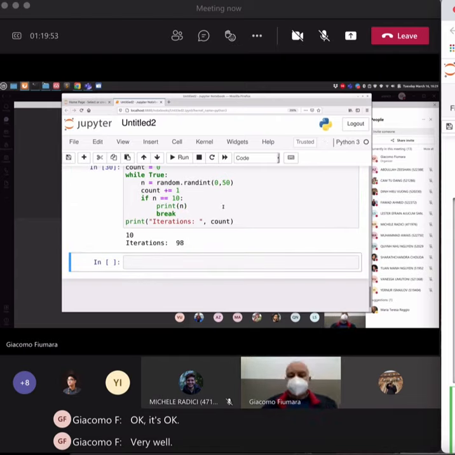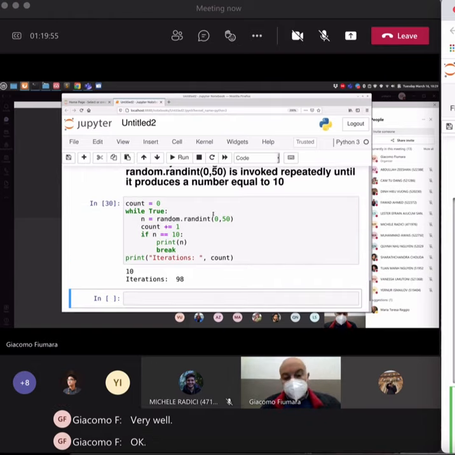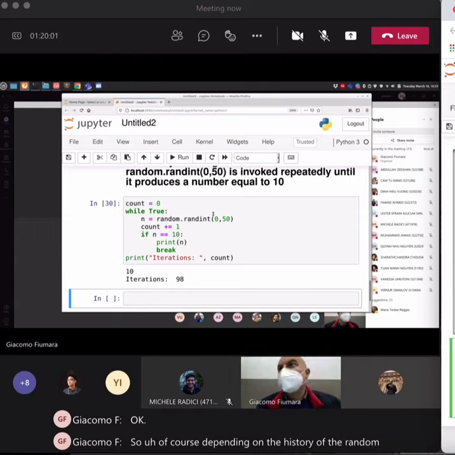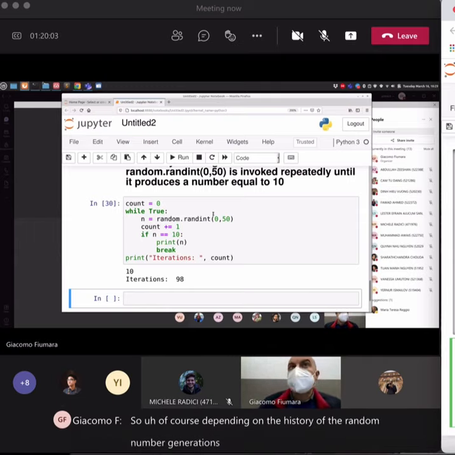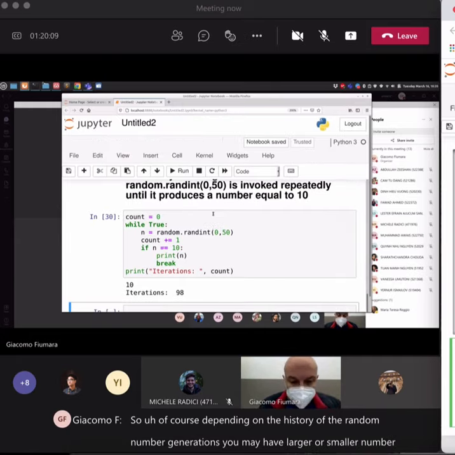Of course, depending on the history of the random number generation, you may have a larger or smaller number of iterations.